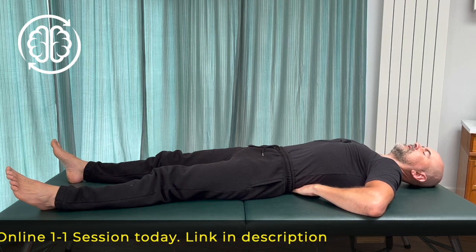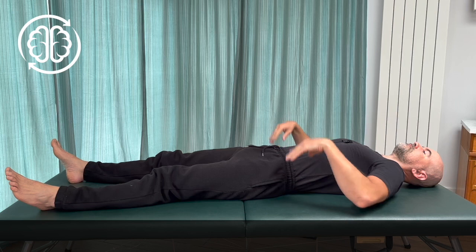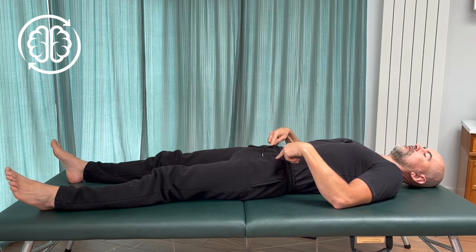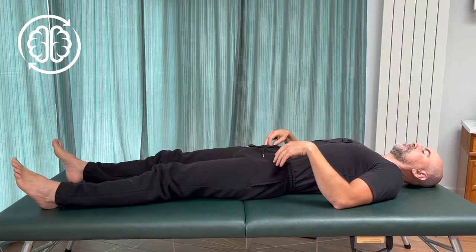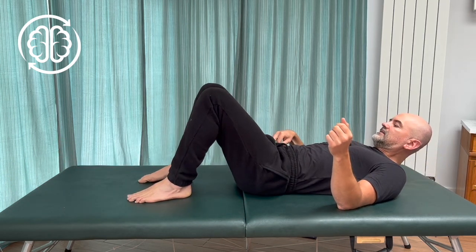And it may be a little bit asymmetrical, like one side might be slightly higher than the other. That's fine, we're going to address that. So just take a mental note of that, remember how it feels, so you can check it again at the end. Okay, for the first movement, knees bent, feet flat, like so.